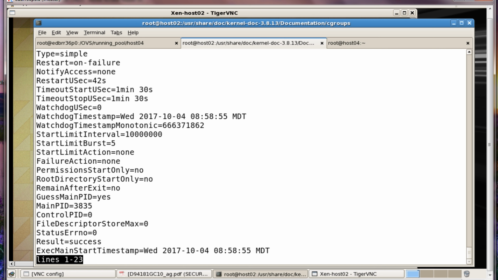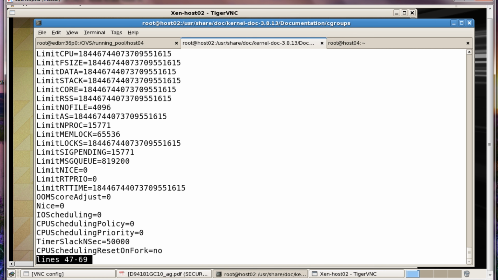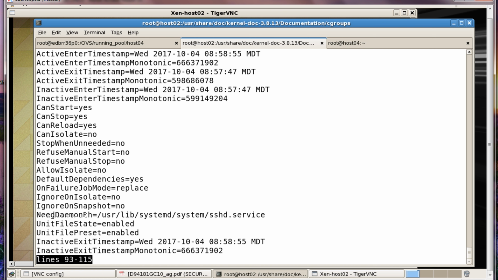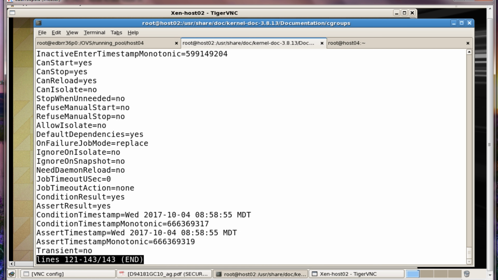Page 1, 2, 3, 4, 5, 6, 7. So there's 143 lines of output that help control this SSHD service.